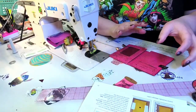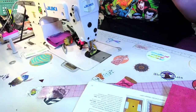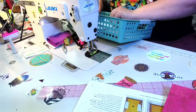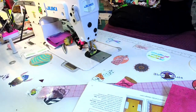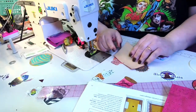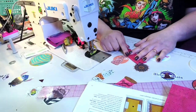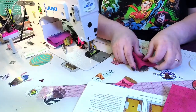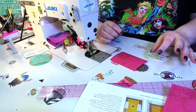All right, so while that is supposedly drying, let's put this aside. We're going to take our pocket that goes in the front. It is pocket piece F. And what I did for this piece is I made sure I wrote a small little T, because the button is about 1/8 of an inch shy of being in the middle. So I just wanted to be on the safe side. As you can tell, I used the marker on all 4 sides. And now we're going to install the spring snap.